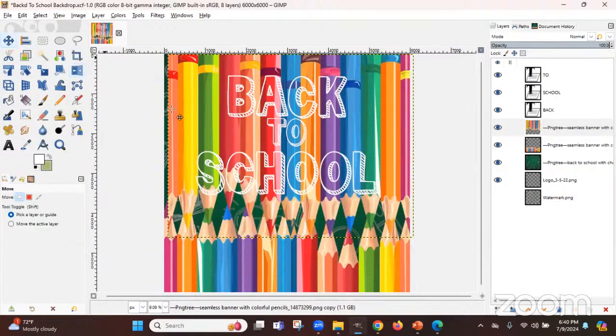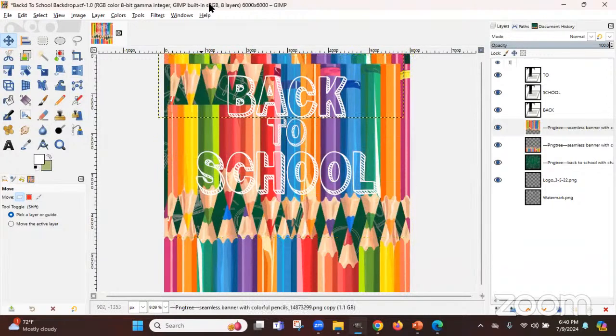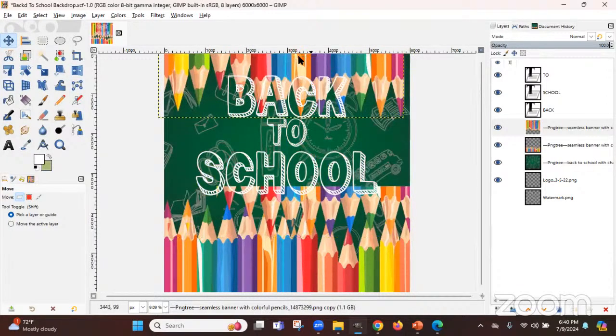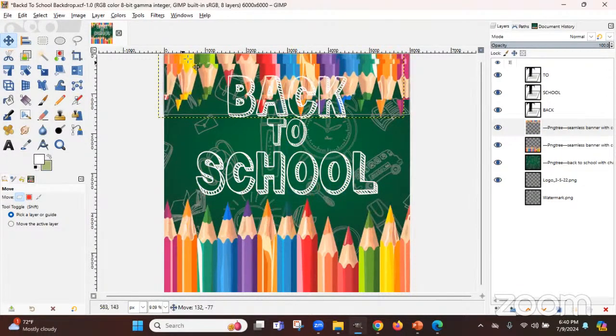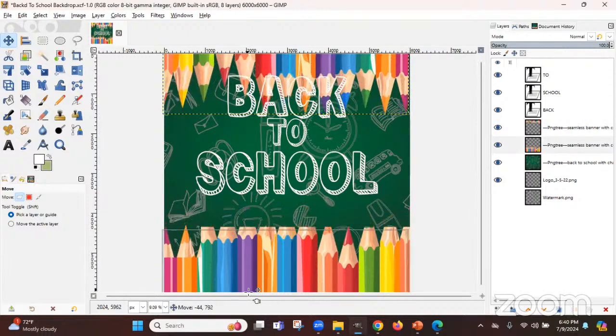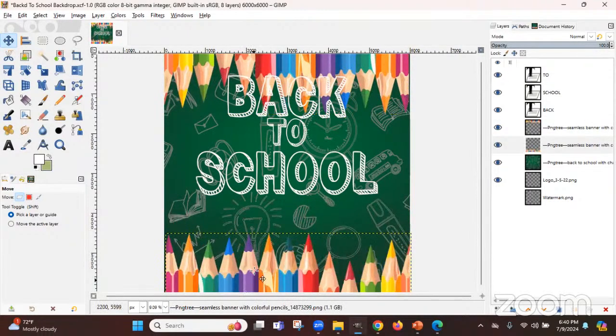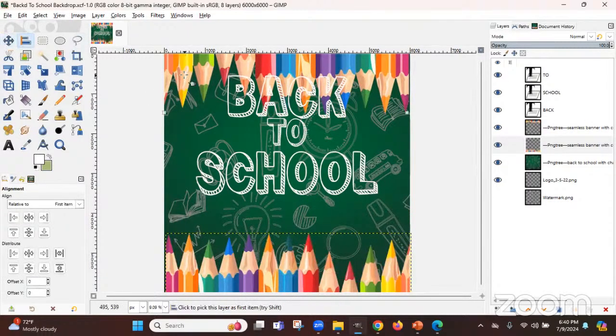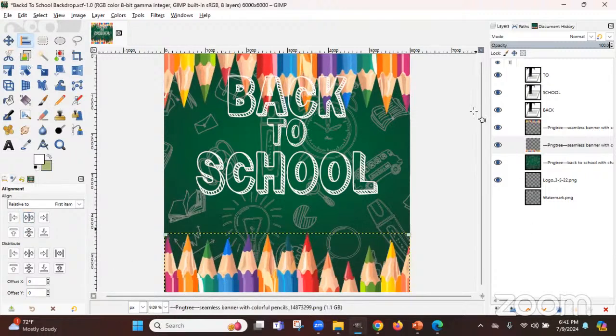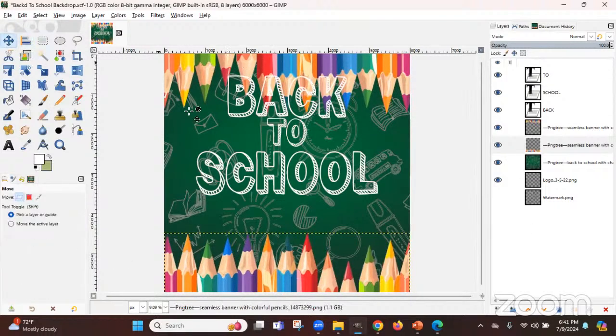and then you can use your move tool to move it up, however far you want it to be. Move this one. There we go. I like that. Alignment tool to center everything. And then I'm going to move these layers down.